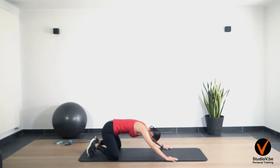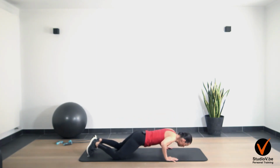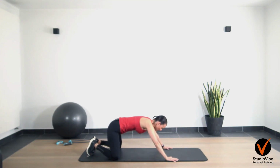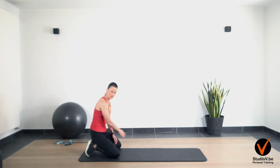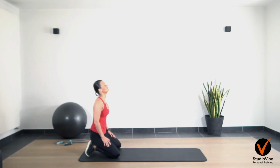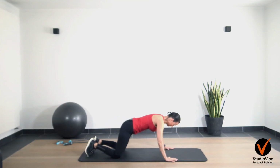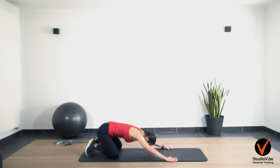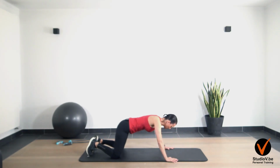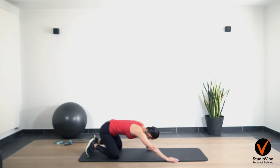Inhale. Exhale. If this speed is too fast for you, you can also do it slow, eh? Rest for 10 seconds. It doesn't matter. What is important is you try to do it. All right. Breathe deep. Okay, let's go. And back. Front. Back. Always your abdominals tight. That's super important. Come on. Yeah. Good, Jenny.